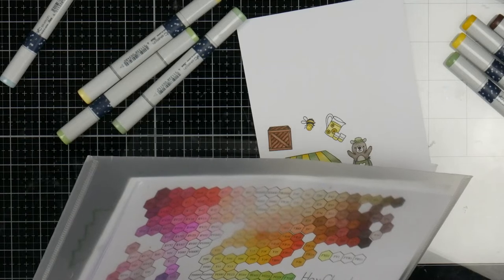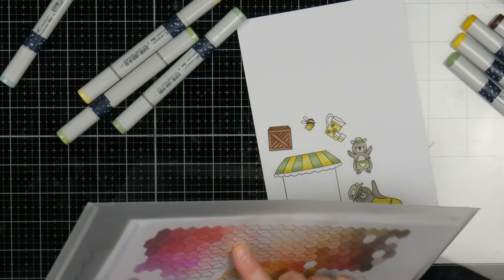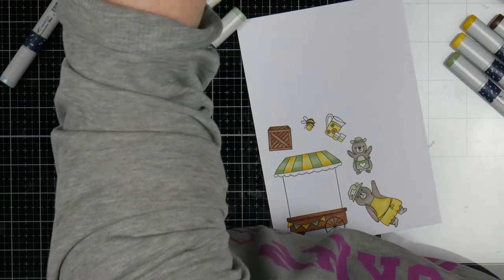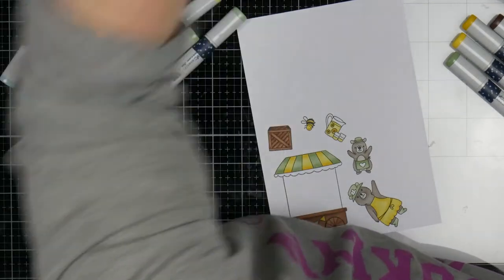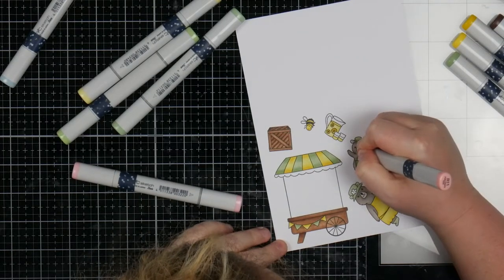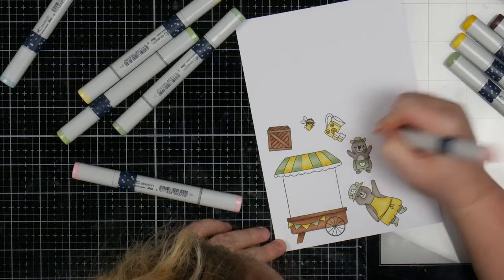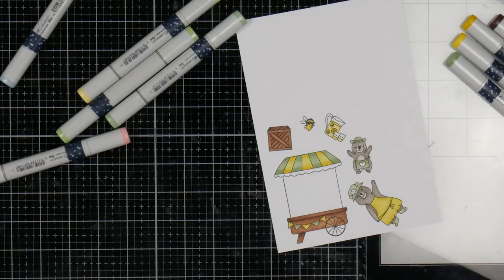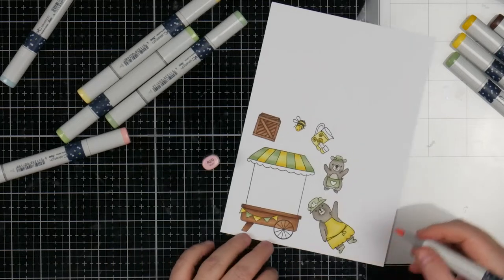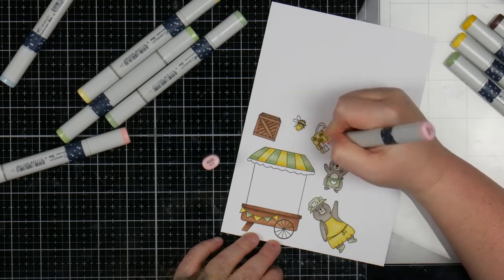So I'm going to grab, it needs to be really pale, R20, where are you? There you are. I'm also just grabbing R11 really quick because I want to use R11 just to give these guys some cheeks, and just to do a little bit on Baby Bear's ears. And then I'm just going to use the R20 just as one. I'm not bringing in another colour to blend with. I'm just going to use 20.